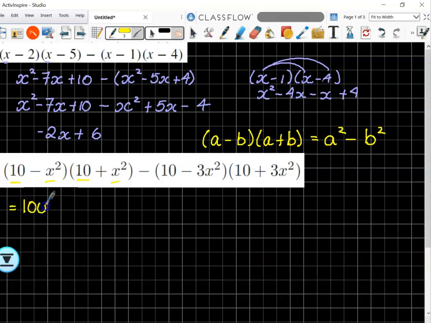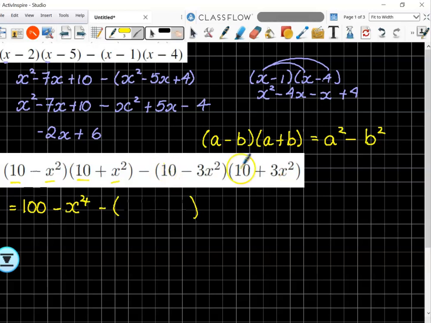100, okay. And then I can just say, well, that's now going to be minus x squared squared. What's that? To the power of 4. Very good. And then I'm going to go minus. I wrote 2. I meant to write 4. Thank you. And then minus, we're still keeping our brackets. And again, we're recognizing this is difference of two squares.